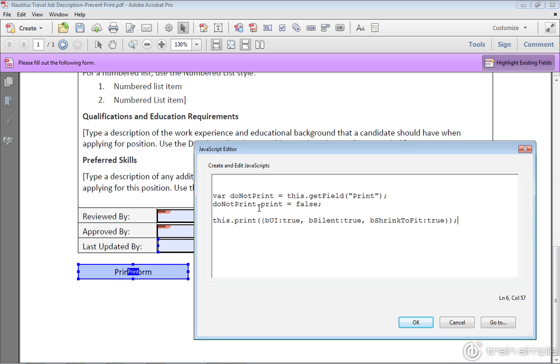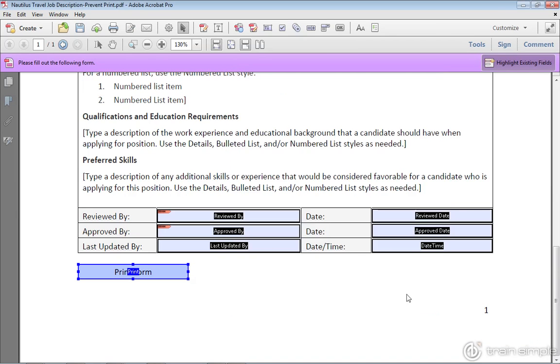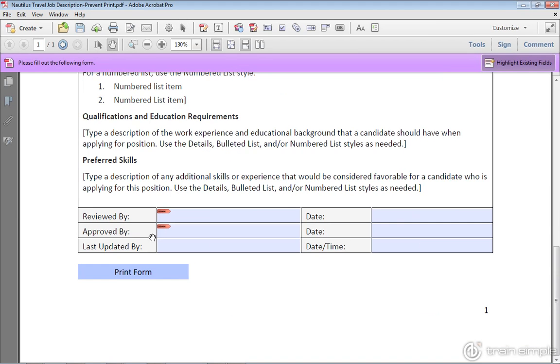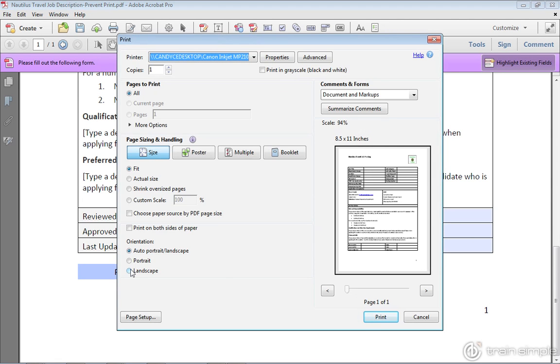So the idea is if I'm triggering the print command, I don't want the button to show. Let's see if that makes a difference. And I'll go ahead and go back to the hand. I'll click the button. The dialog pops up. And guess what? We don't have our button being printed. You can see it's not showing up in our dialog area.